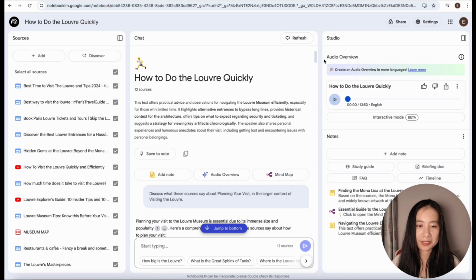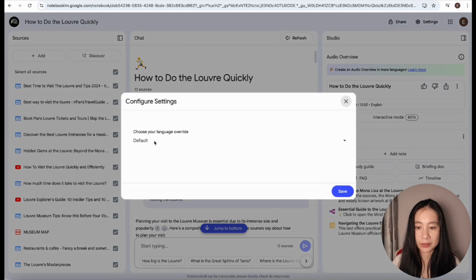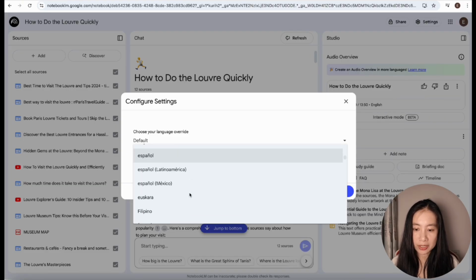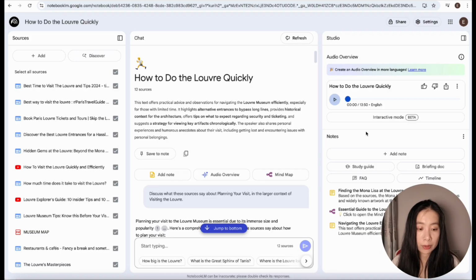Before we move on to listen to the audio guide, I do want to introduce how to generate audios in different languages. Here, you can click on Settings and then Output Language. Now, default is the same language that your Google workspace is using. So for me, obviously, it's English. And after you change the setting, the textual output and audio output will all be in that language. Once again, if you try different languages, please also share your feedback down in the comment section below to tell us whether it sounds natural, whether the audio was helpful to you.